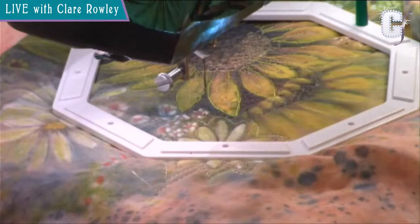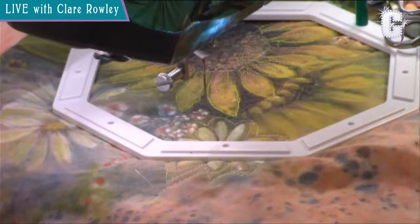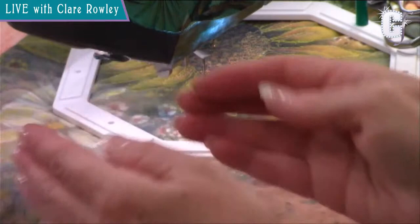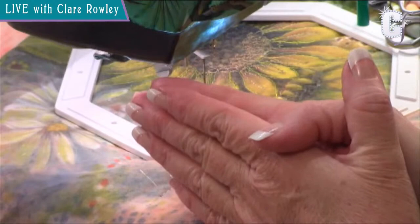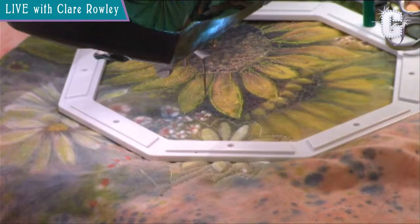So I'm going to cut my thread. Remember, if you don't cut your bobbin thread, you'll cut only your needle thread. You don't have to bring up your bobbin thread again. Raise the foot. You always have to raise the presser foot. If you don't raise the foot, the tension discs are closed on the thread. When you raise the presser foot, the tension discs open, allowing you to pull the thread out. When doing free motion and not having a foot on the machine, you can tend to forget to raise and lower the foot when threading and unthreading your machine.